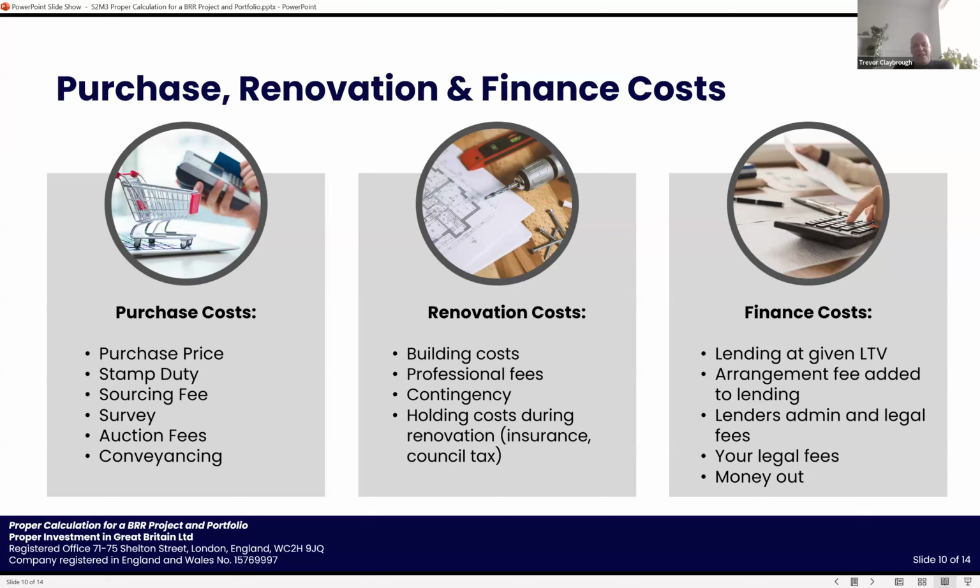And quite often when people present deals, they'll say, we've seen a local builder and it's going to cost, let's say, £25,000. That's fine. But what about all the professional fees? Planning, at least, needs to be checked to make sure the appropriate planning is in place, or it might be permitted development, or no planning at all, but you need to be sure about that. And even if there's no planning, there are building regulations that have to be followed and signed off.